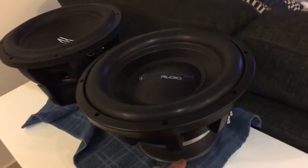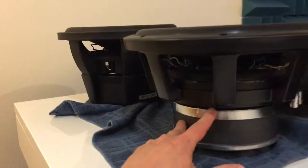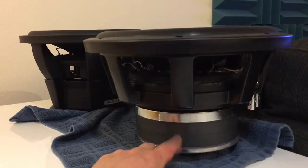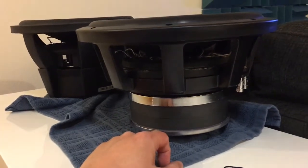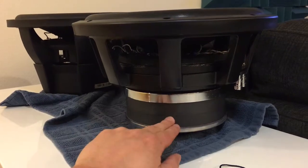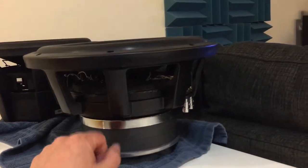And again, with the covers covering up the magnets, before receiving this sub, or actually even before I researched this thing, I just figured that whatever they had on here, that cover was to hide a smaller motor. And again, that's not the case, obviously, with the RE, and here it's not the case either. It's just a cover for this magnet. So I want that. I want it. So I might call them and ask them for it.